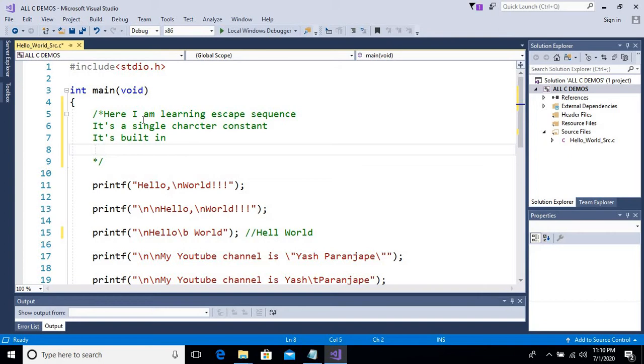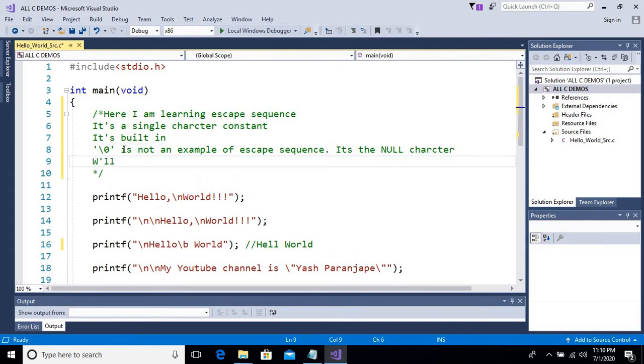In single quotes, \0 is also called the null character. I'm just putting it: \0 is not an example of an escape sequence, though it starts with a backslash, right? \0 is not an example of an escape sequence. It's the null character. We'll discuss it later. All right, that's great.